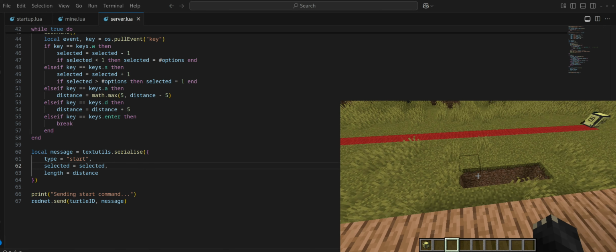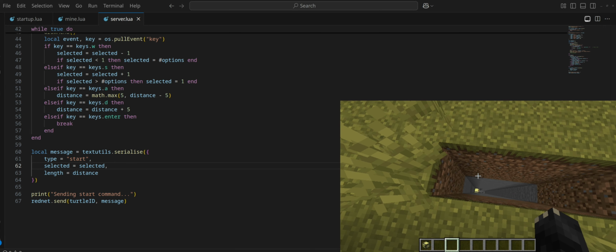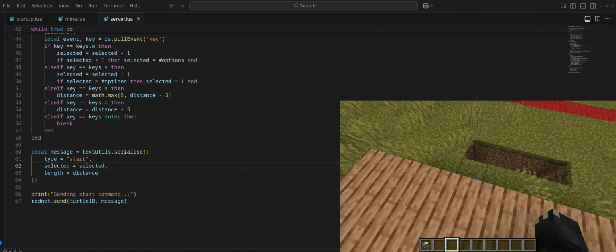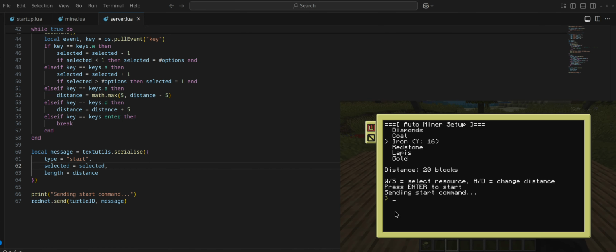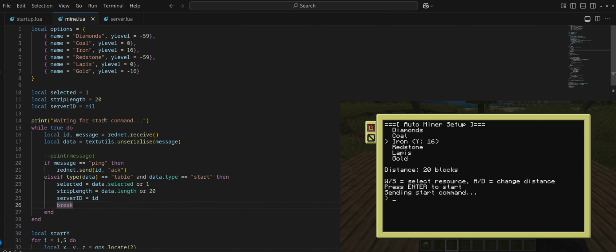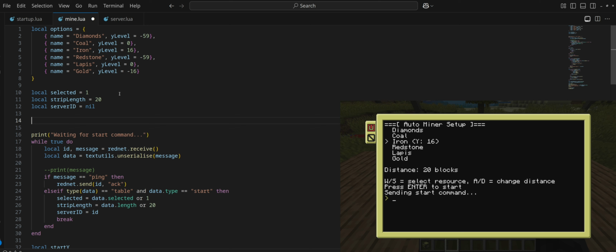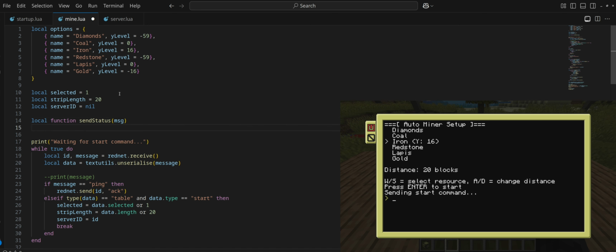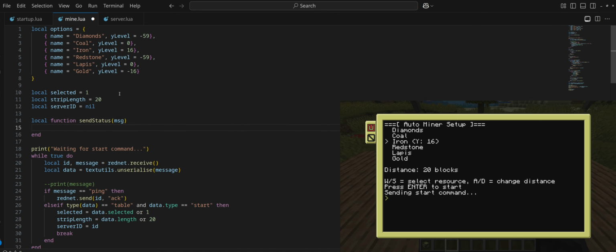And while it does that, I think we could do with some status messages, so we know where it's at in the process. Because right now we're just sitting here twiddling our thumbs. So in the turtle code, I'm just going to stick this status function right here. I'm going to do a local function send status, and that's going to be just message. We're going to pass that through, and we're going to make sure that there is a server connected.